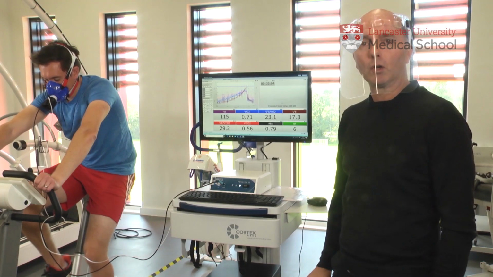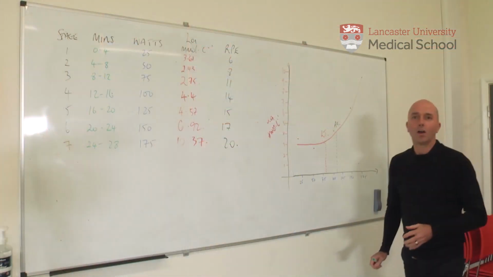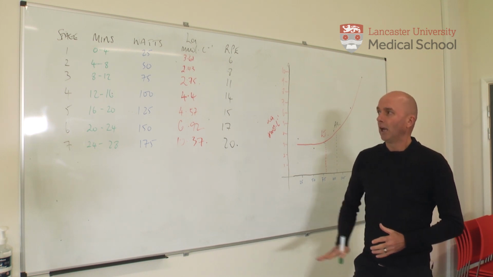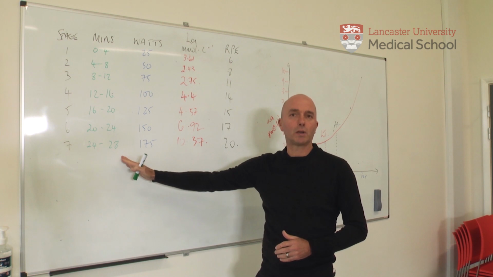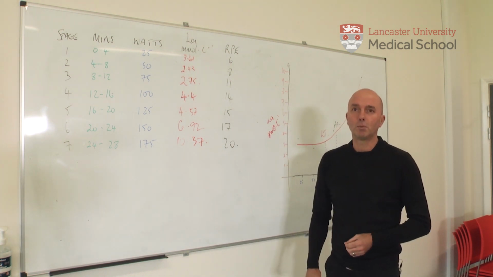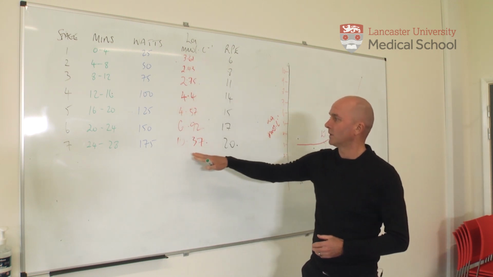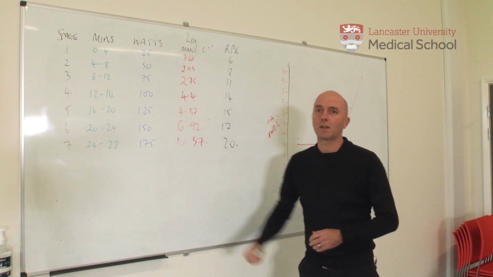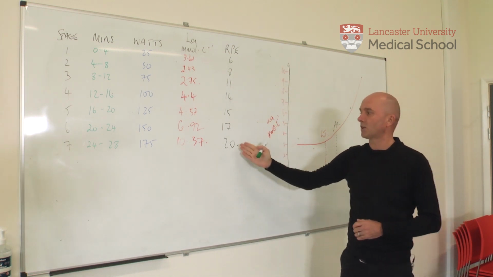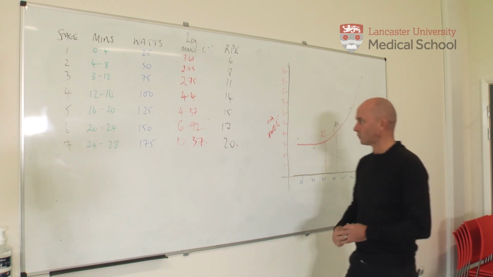We'll now go and have a look at the results on the whiteboard. Okay, let's have a look at Chris's results. So he reached 7 stages of 28 minutes. Ideally, we would have wanted 9, but 7 should be able to give us a good enough curve. And we found out that his lactate was highest at 175 watts. We've got a rating of perceived exertion, so he was definitely pushing himself to the maximum at the end.